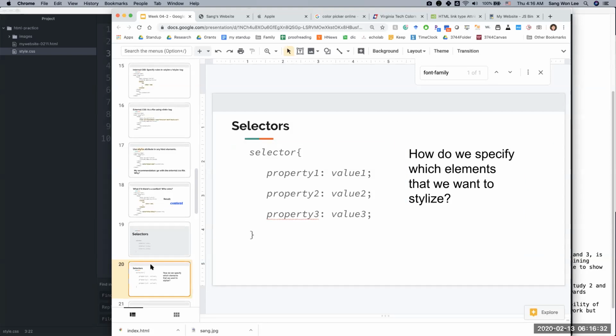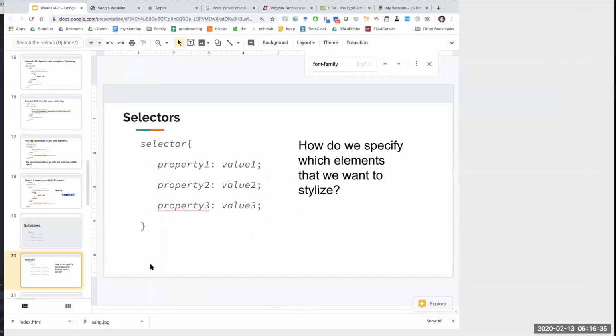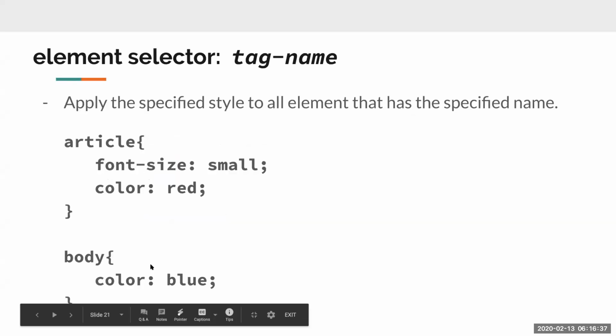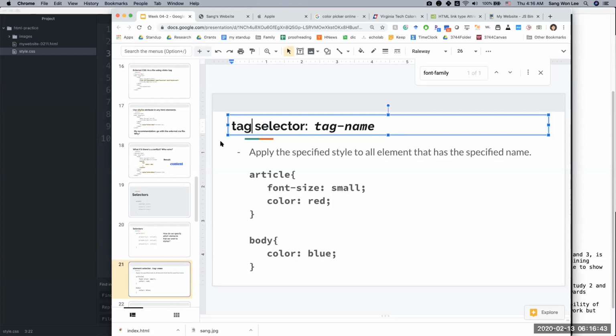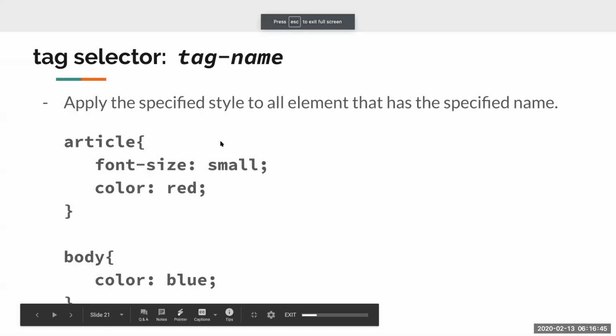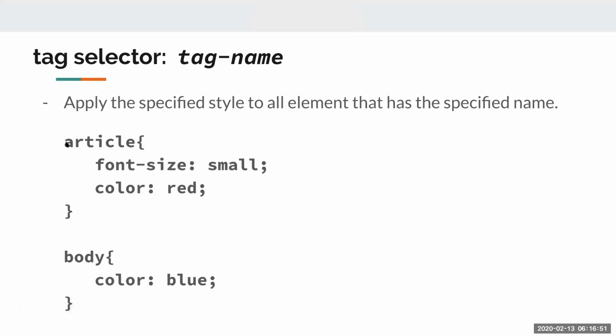Okay, so the very first one that we already saw is the element selector, or tag selector. Tag selector is a rather better name. What you do is write down the tag name, and the tag name has to be an existing HTML tag. It cannot be random.